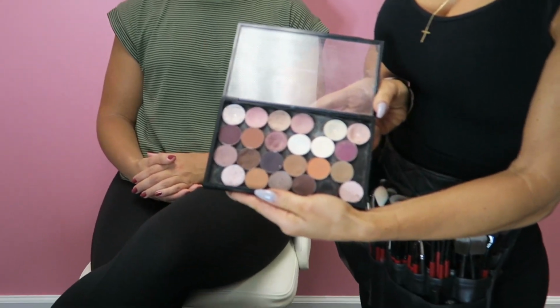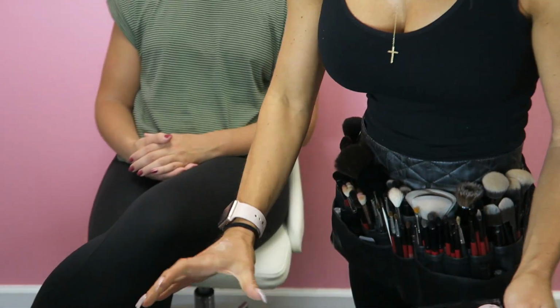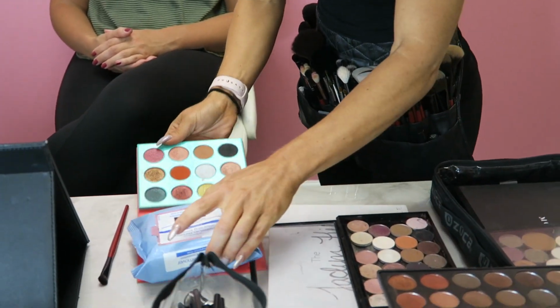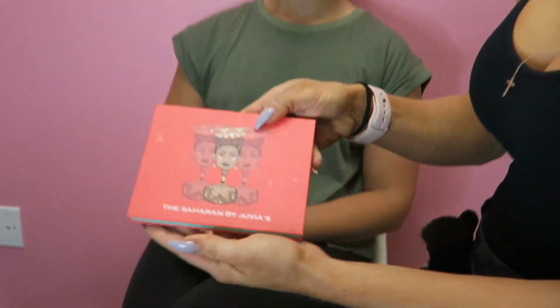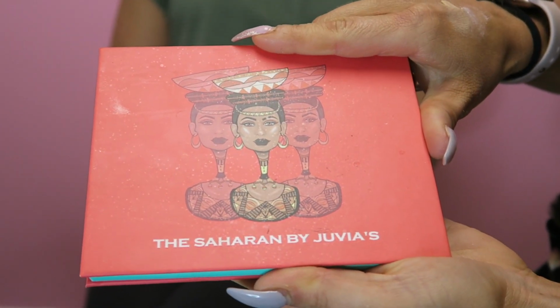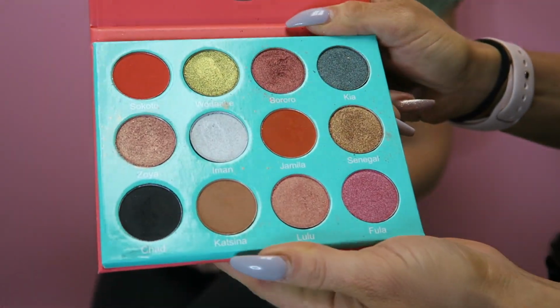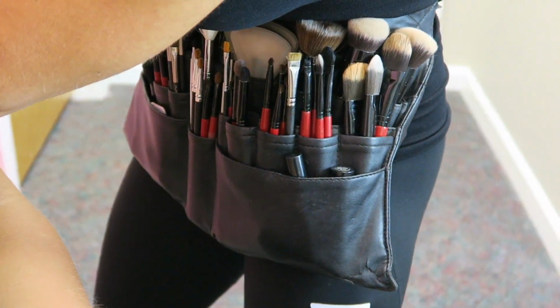And then I do have some customized MAC palettes that got some purples in there. And then one of my other favorite brands is actually this new brand here, Juvia's. And what I love about it is the color payoff. So if you are of darker skin tone, this really shows up on darker skin tone.